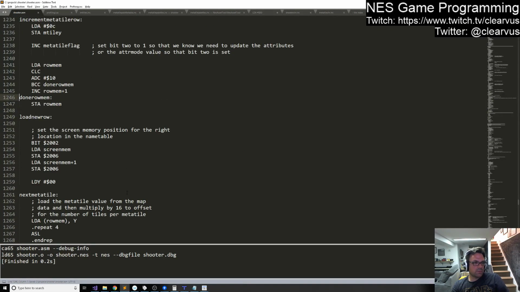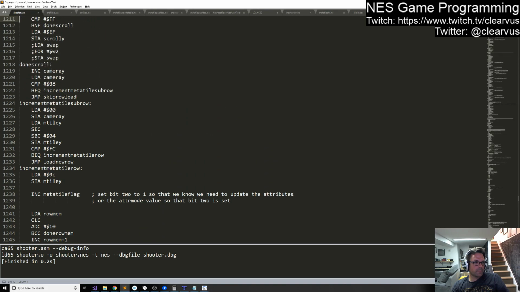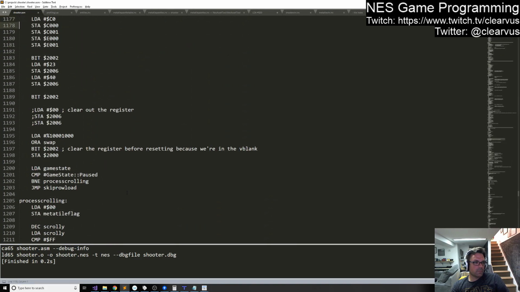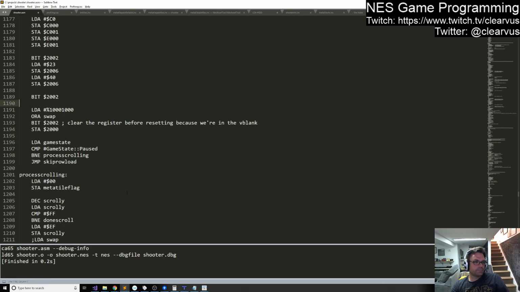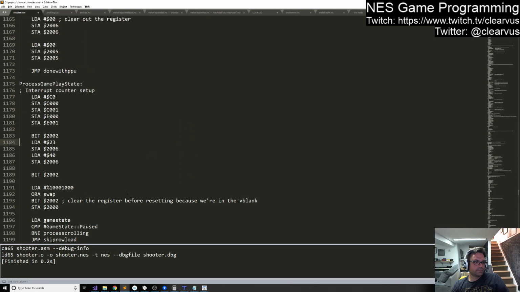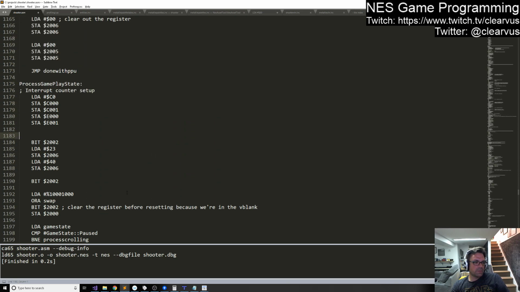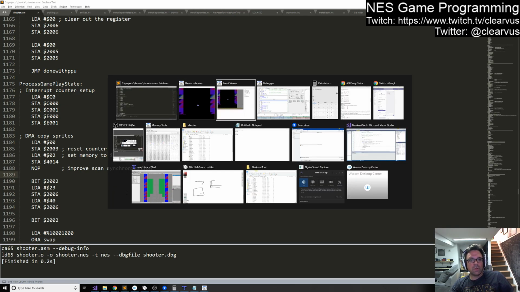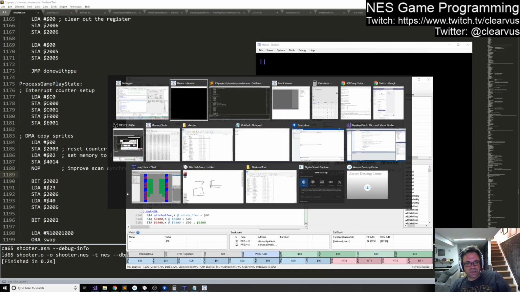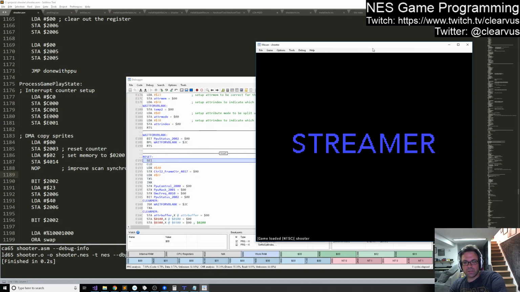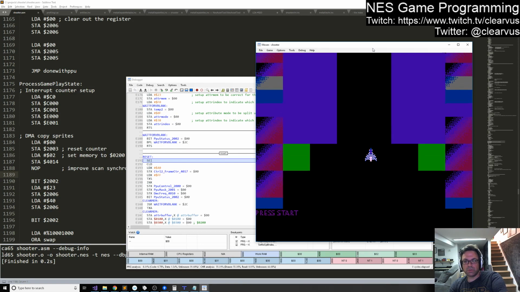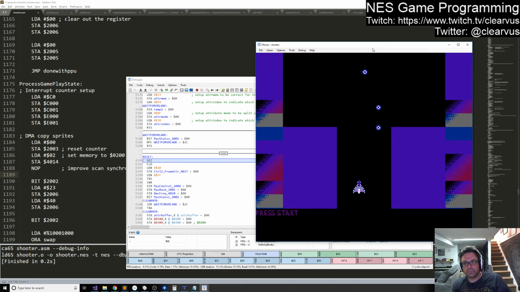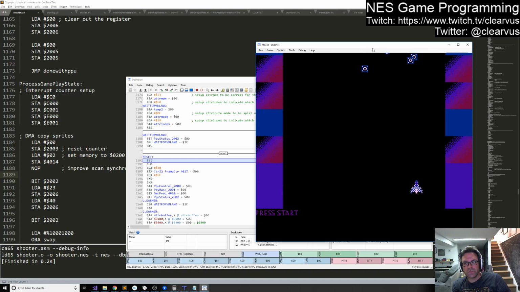All right, so I don't need to do that. Let's do this here. Not that we should see any difference with this, but I just want to make sure that nothing broke as a result of that change. Okay, so the sprites are still showing up.